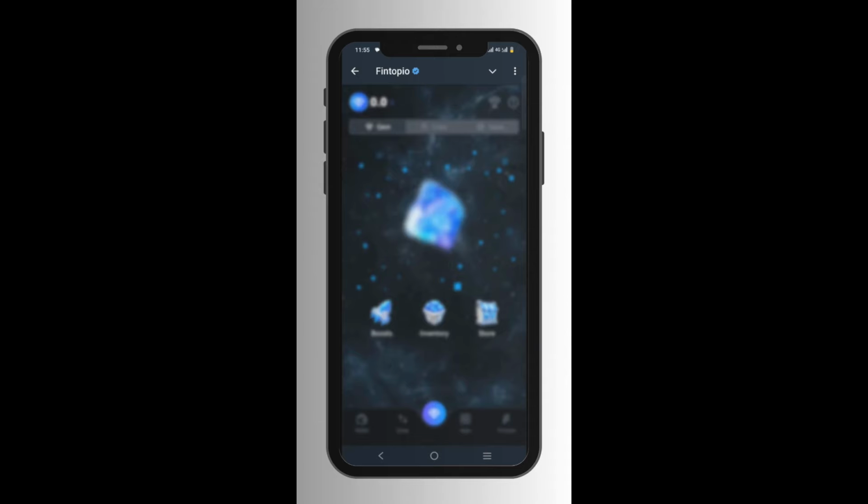So once you click on the diamond, this is what you should be doing on the diamond. It's just for you to be tapping this diamond. Now, the first time you're going to tap this diamond, you're going to be coming back to it every 1 hour. Now, this diamond, you have to be tapping it in the first 10 minutes of each hour.